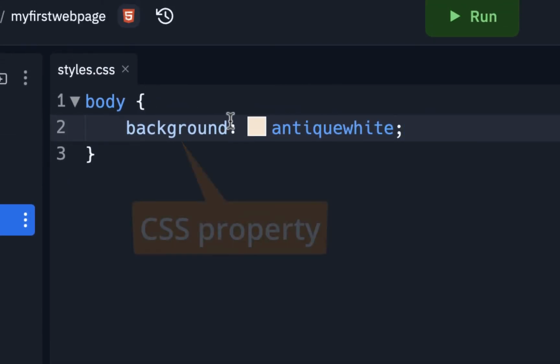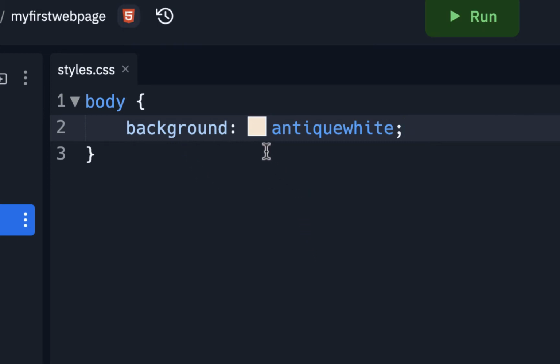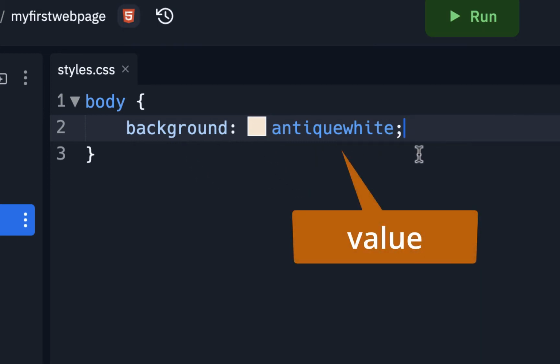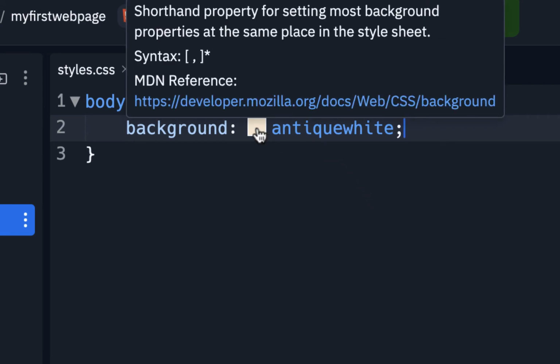And this is the property, not like an attribute in HTML, but they call it property. So it's selecting background, or background color in this case we're going to use. And this is the value. It's using antique white. Now you can use hex color, you can use RGB color, and you can use color names. There's a whole list of color names that I'll show you later. But what's nice is if you don't like this color, you could click on here and change it.